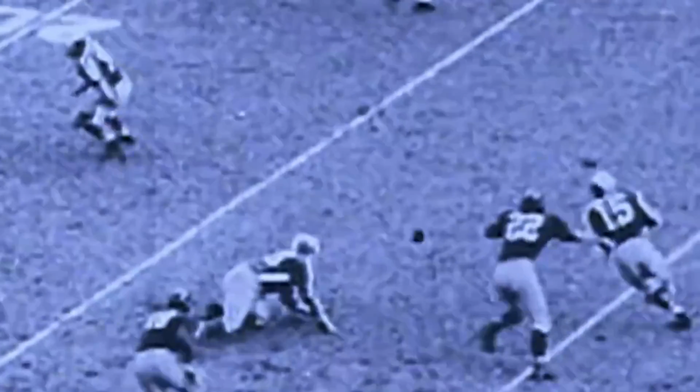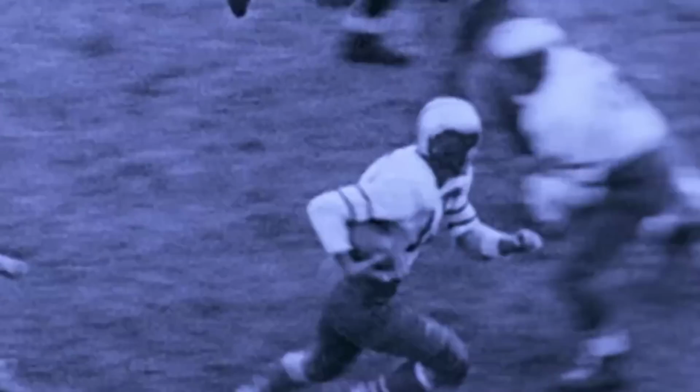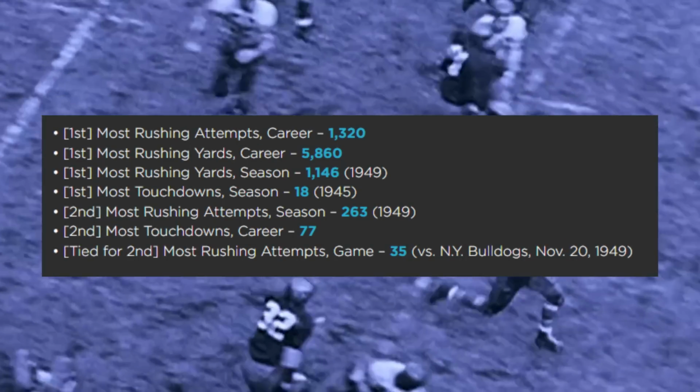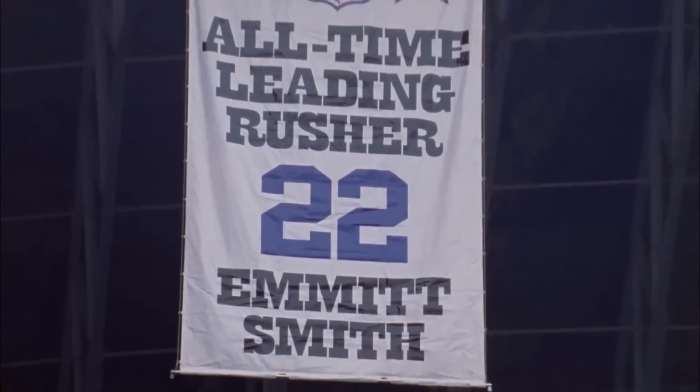Now, Steve Van Buren was really one of the first power backs in the league, and similar to guys like Bronco Nagurski in the past, he helped further bolster the idea that teams needed a dominant power back and an unstoppable run game as a whole in order to win championships. And nobody dominated the 1940s at his position, or even the game of football, like Steve Van Buren. To prove this, at the time of his retirement, Steve Van Buren led the NFL in all-time rushing yards, not a light record to hold at all.